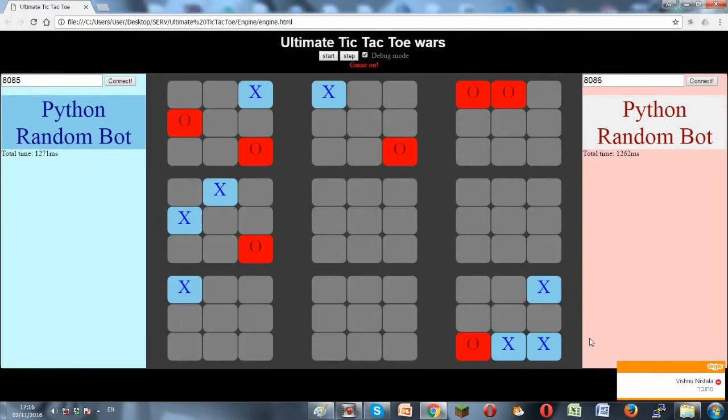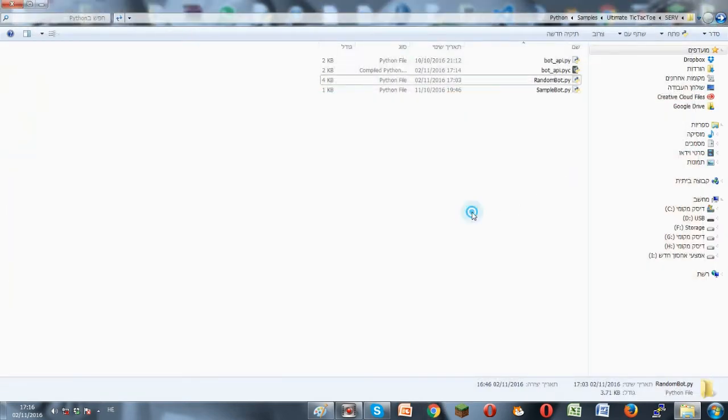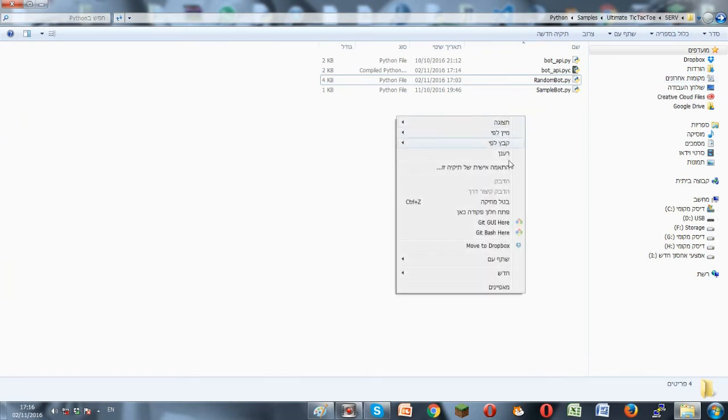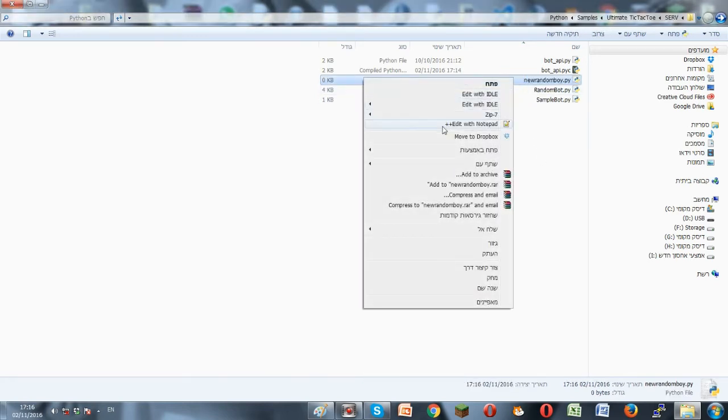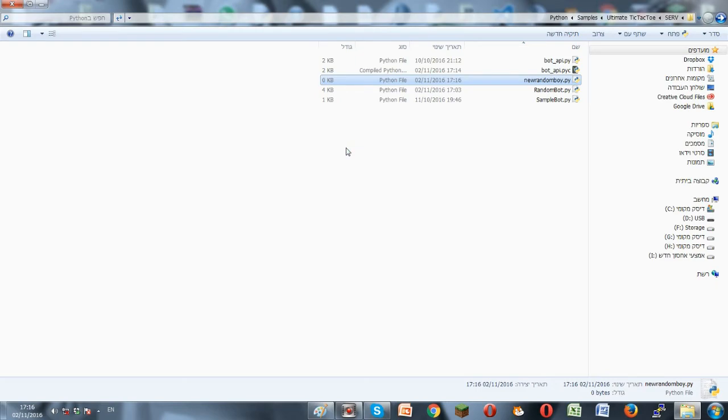Okay, now let's see how we use the bot API and how we communicate with the game engine. So, let's open a new file, call it new randombot.py. We'll open it using code, let's say.